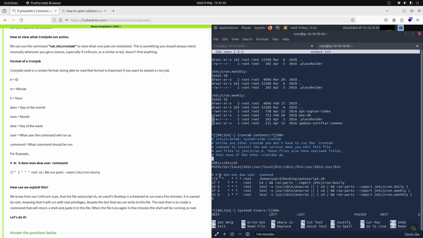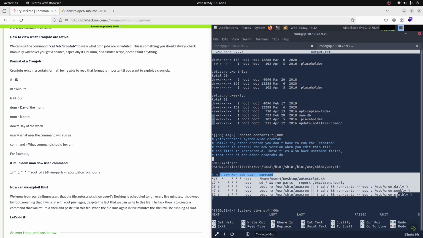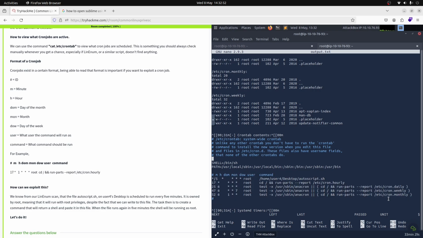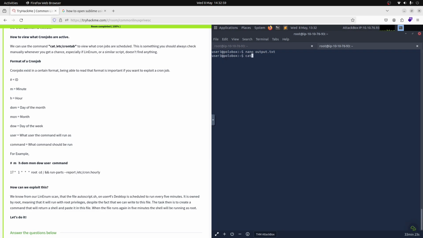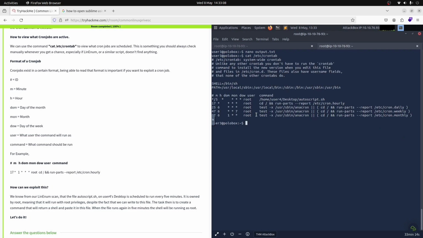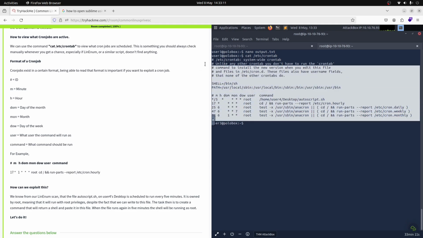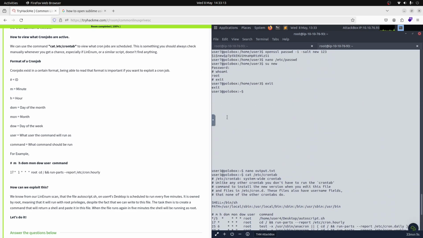So these are the cron jobs that are scheduled here on the system, but if you don't want, for instance, to run our LinEnum tool, and if you want to see what cron jobs are scheduled, you can run the command cat /etc/crontab, and now you can see the same that you saw on our output file, okay?